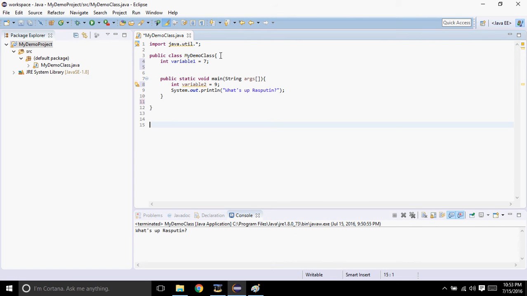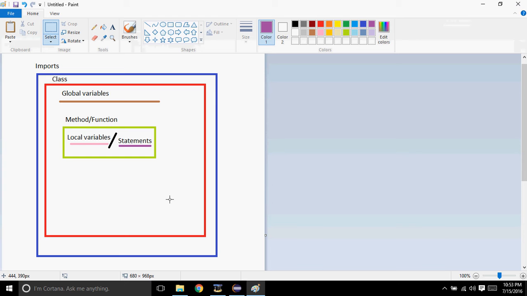This public class has these two braces, which show the boundary of the class. If you click right next to the brace, you'll see that the closing brace is at the bottom, and everything inside of the class is also in the diagram.